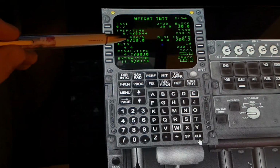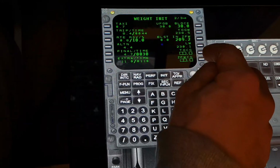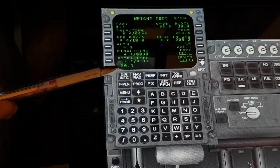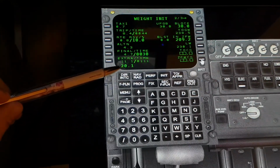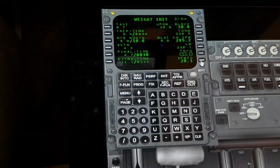And we have to put in the zero fuel weight CG in the same way, and we do the same thing. We keep it pressed for a second, and the system automatically tells us that the zero fuel weight CG is 20.1. So we insert this.